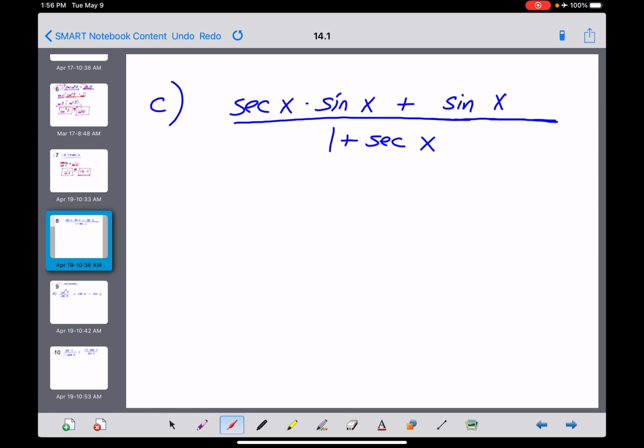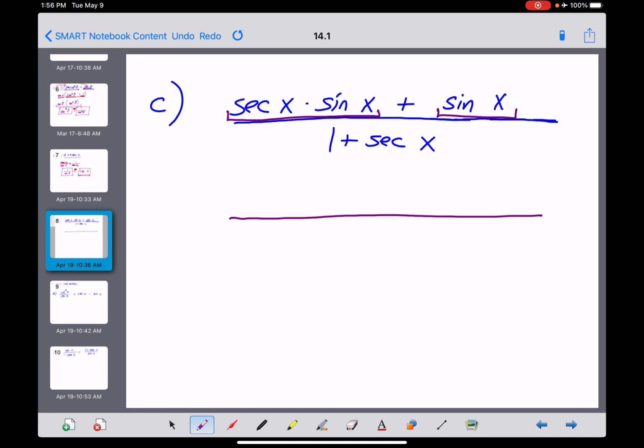Secant of x times sine of x plus sine of x all over 1 plus secant of x. Now, what I'm hoping everybody knows is that as tempting as it is, you cannot simply do this, crossing out the secant of x on the top and bottom. As we talked about way back in chapter 8, everybody, when we were simplifying rational expressions, meaning fractions, you can't cancel until you have factored first. So actually, saying the F word right there, guys, makes me realize how I'm going to proceed. In my numerator, I have a binomial, secant of x times sine of x, plus sine of x.